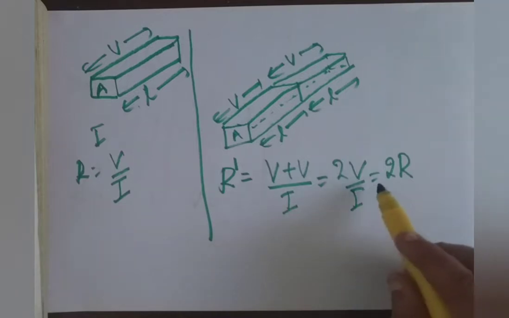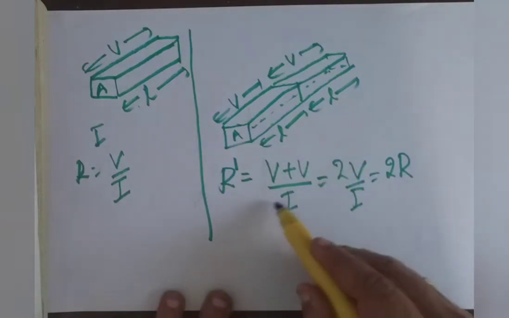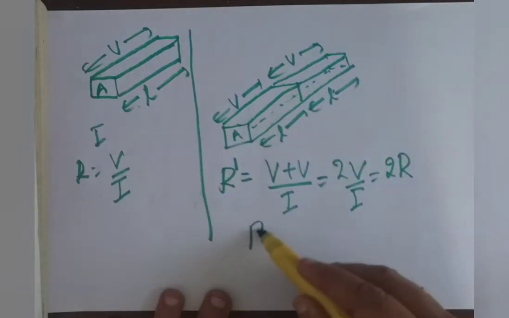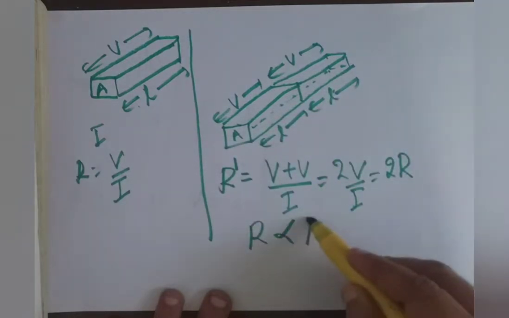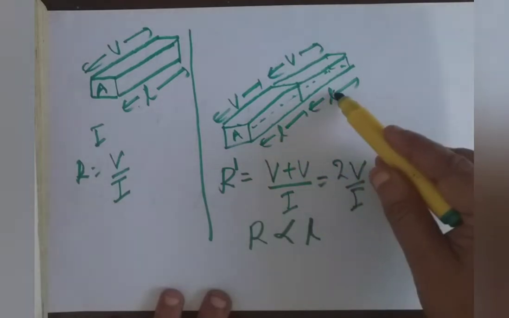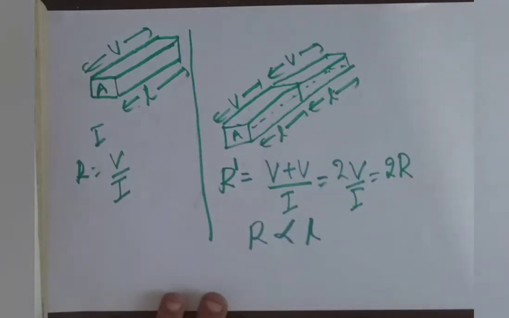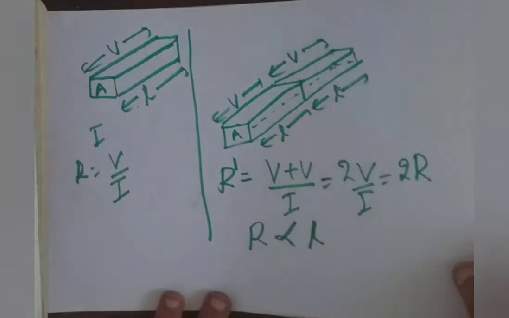Therefore, we can simply write, what is that change here? As length is changing, R dash or R is proportional to length. Here twice the length, so twice the resistance, like that. We can also show it for three conductors. With this, now we think of what about the area dependence.